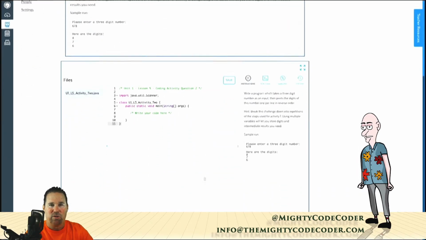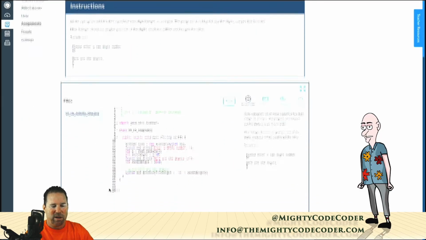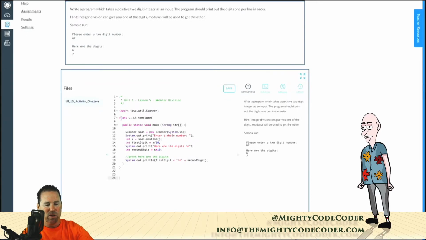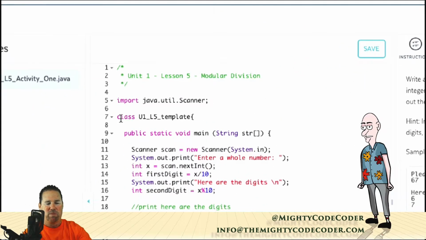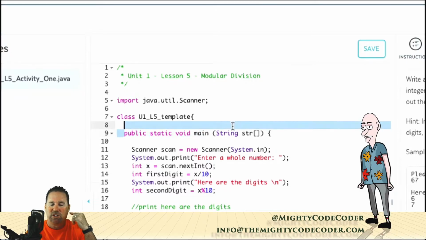Okay, so you have to do these, but let's do, actually I have us doing 2, and it looks like I already did 1. So let's go over 1 real quick since I have it done. Okay, so 1, here is all you will need. Oh, by the way, you will not be tested on the AP test about your imports. They'll never have you write some kind of imports and test you on it. Okay, they will never test you on public, static, void, main, string, args either.